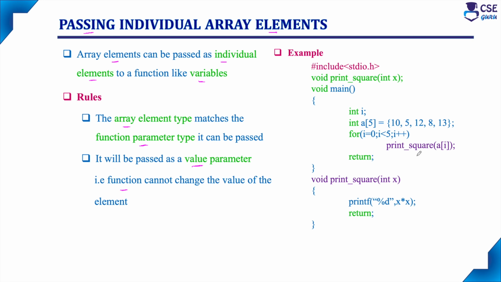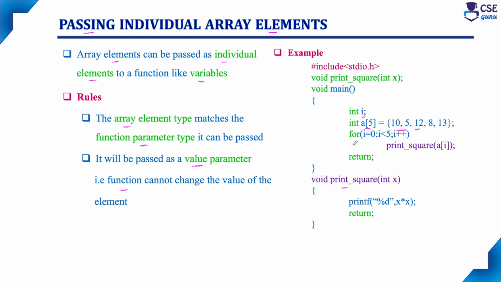The example is that we are going to take an array of elements, and for each element, print its square value. That is the program, and here we have used the user-defined function printSquare. In the main function, we have declared an integer variable i, and similarly an array with 5 elements, that is a[5] of integer data type. The elements are also initialized here itself.